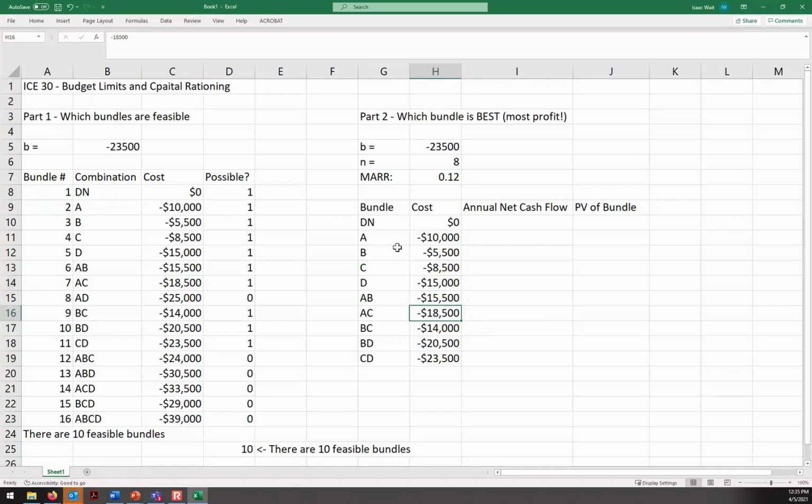Interesting, it pasted over the number rather than the formula. I'm glad it did, because here 18,500 came from C9 plus C11. When you paste things over, you have to be conscious of whether it pasted the values or whether it pasted the formula.